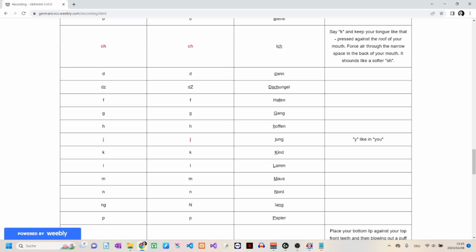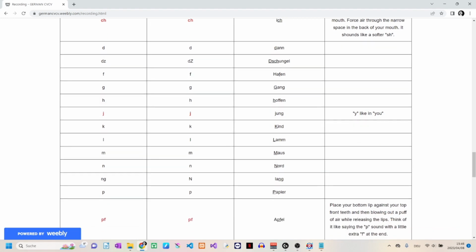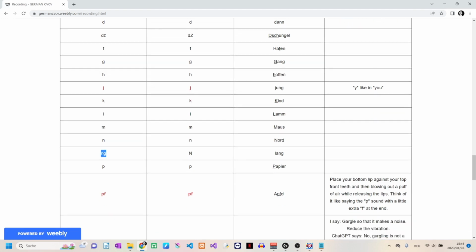However you call this sign, you would say Jung, as you'd say you. K is normal, Kind. L like in Lamm. M like in Maus. N like in Nord. This nasal N thing like in Lang. P like in Papier. I just realized that Maus, Nord, Lang, and Papier are super similar to this, so yeah.